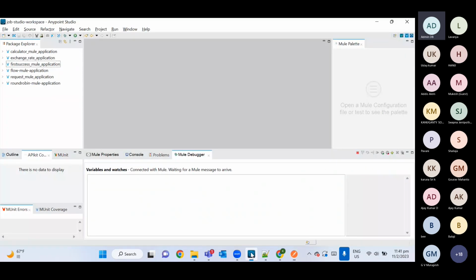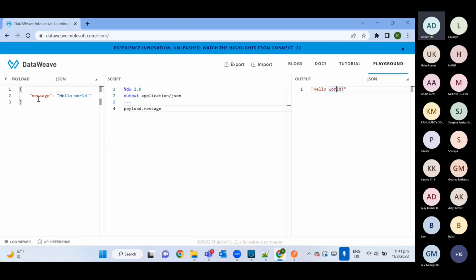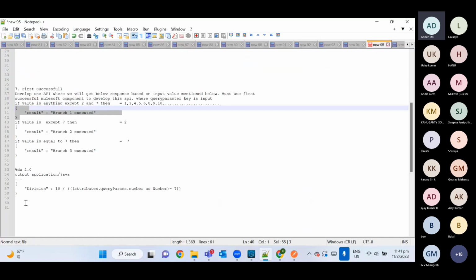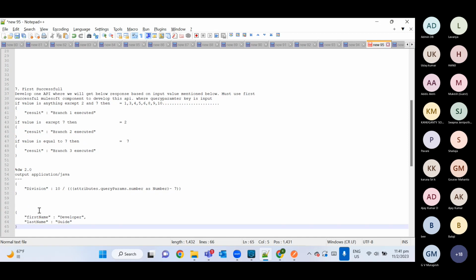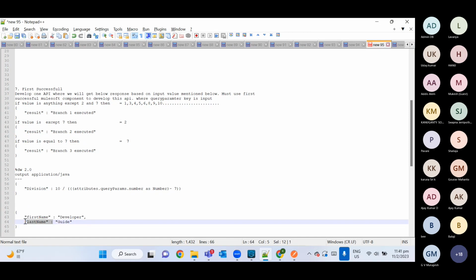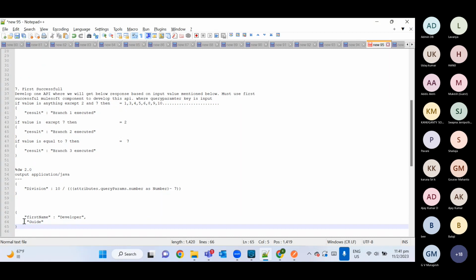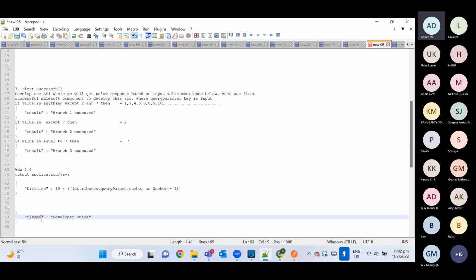Okay, as an input, we are receiving this data. But the target system that we are calling doesn't understand this first name and last name. They understand only name. So the expectation of the target system is only name. That is the purpose of transformation, this data view transformation also.